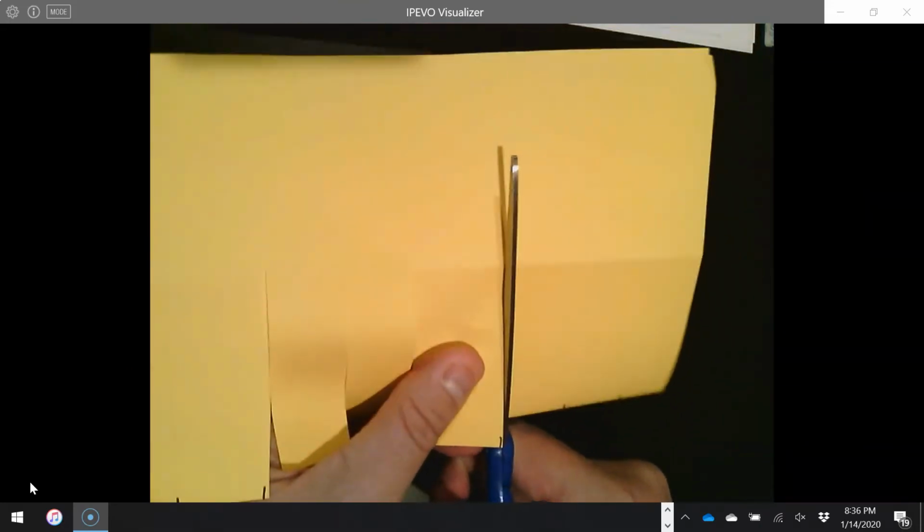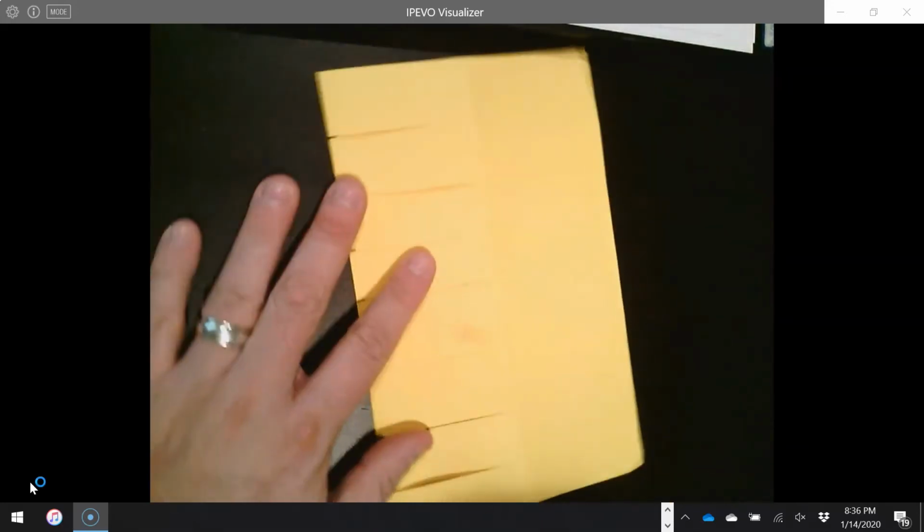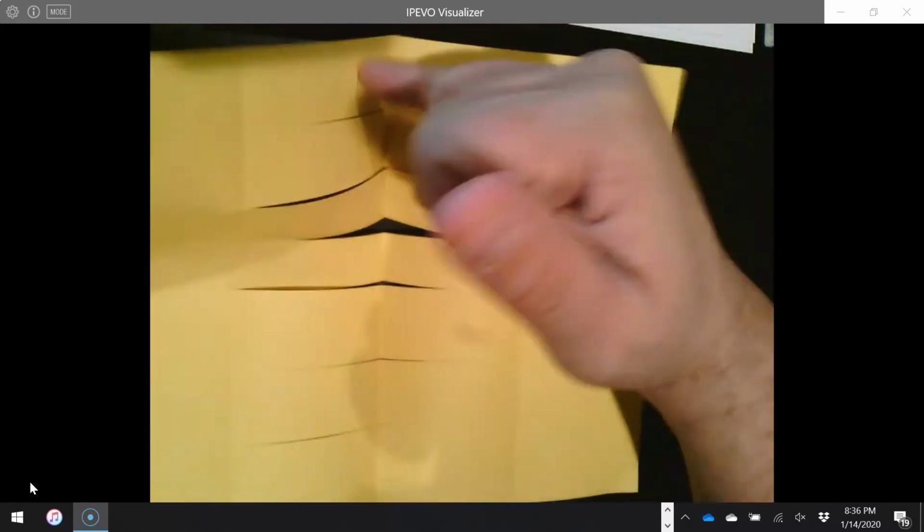Okay. Gonna do it down here as well. Make the cut. Make the cut. And make the cut. Okay. If you've done it correctly, when you open up your book, you've cut in the middle piece here, but not on the sides. Okay? If you didn't do that part correctly, grab another piece of paper, do it again, because you can't get anywhere if this part's not correct.